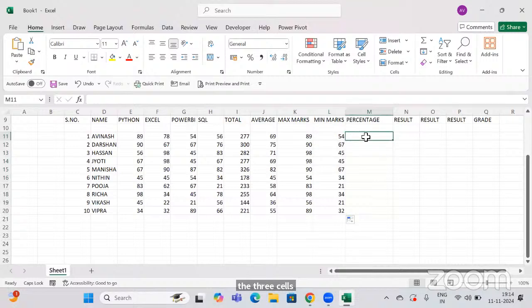How will you calculate the percentage? Can anyone tell me? How do we calculate the percentage? Max minus min by max into 100?